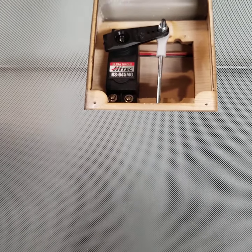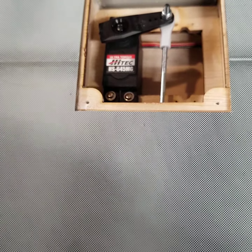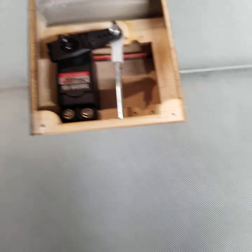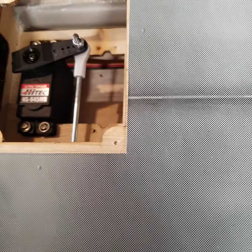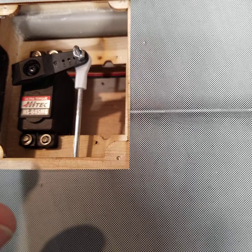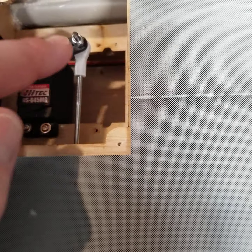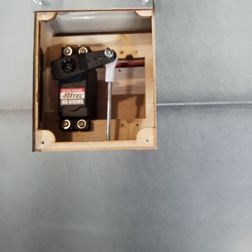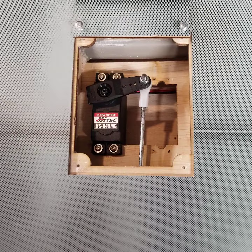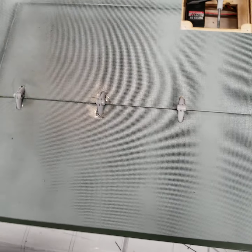That may work with a different servo — maybe the Spektrum servos will do it. I don't like to run endpoint to endpoint; you're setting yourself up for trouble. I did lengthen the rods back — these are probably at 15 or 16 turns apiece on the flaps so I had some room to adjust. My sub-trim on this was about negative 130 to get it at the right distance. My full flap deployment is 60 degrees — if that doesn't slow this plane down, Houston we have a problem. My half flap is at 30 degrees. They work flawlessly.